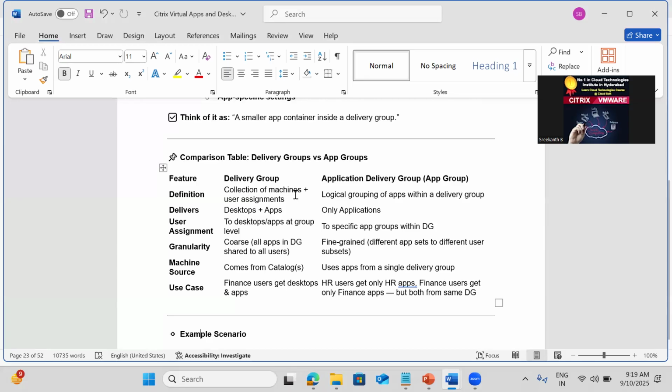For the hosted shared also, static is not possible. It will be shared itself. So while publishing these machine catalogs, we'll get all these options. Depending upon our user requirements, we need to choose which type of catalog we require.